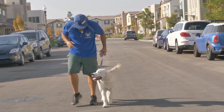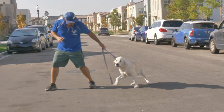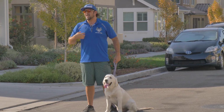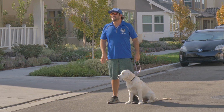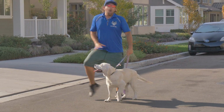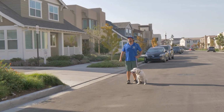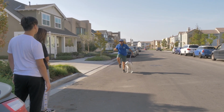Oh, he walks so calm. He's so calm right now. If the dog knows that I'm animated, it's not gonna react as much when I get animated. If you're not animated enough, it's new to the dog. I want the dog going, he's always fun, so I'm calm. Even if I wanna, the dog doesn't need to react, right?